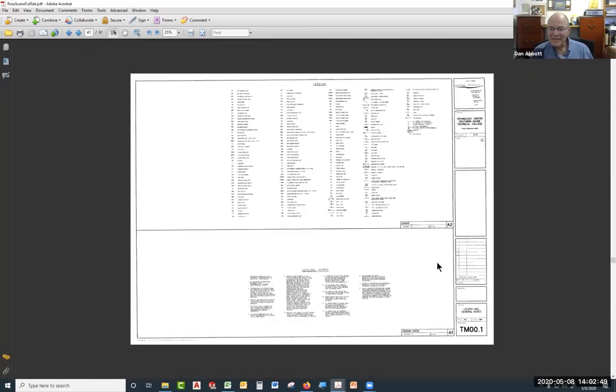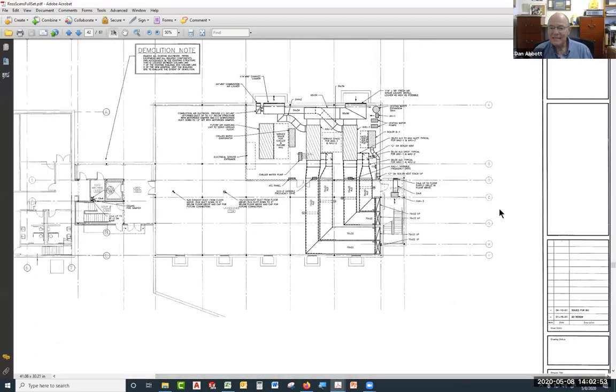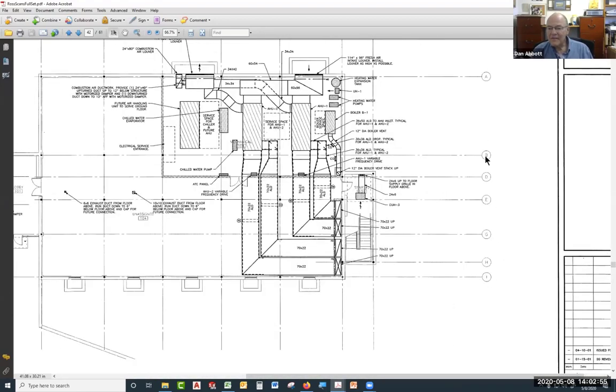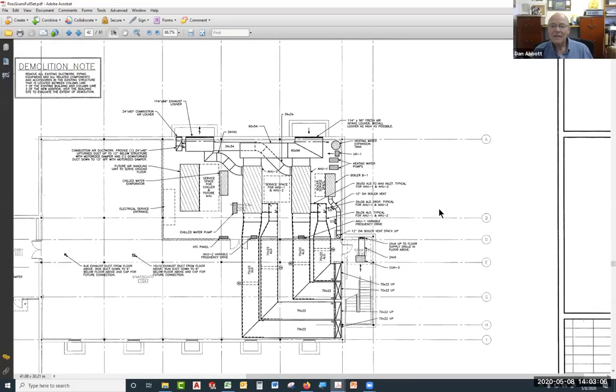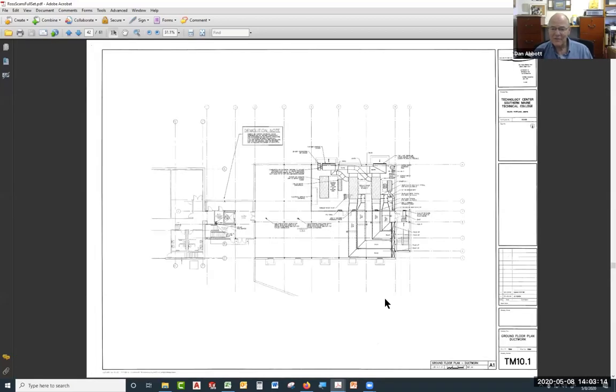Oh, and the grid that I was talking about before, I talked about column designations. This grid system allows you to go through and identify locations. The E represents rows, and the numbers represent columns. So there's a column 7 and a row E, and they come together, and it's essentially a Cartesian grid for locating things.